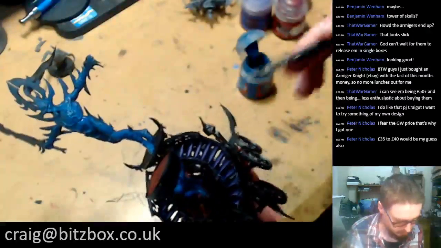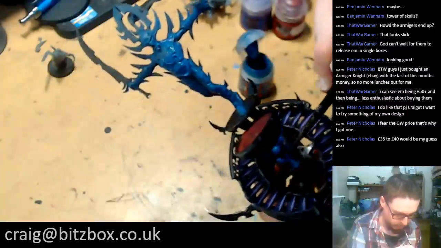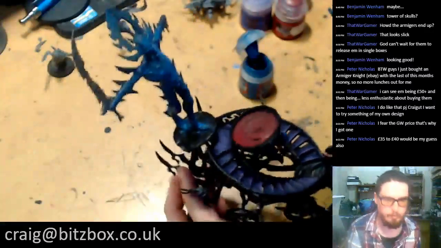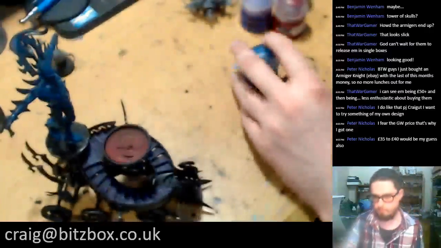So just doing the second coat of the Thousand Suns blue. I do want to dry brush these two as well, so they'll get washed first, mind you. Get another coating on the blood.